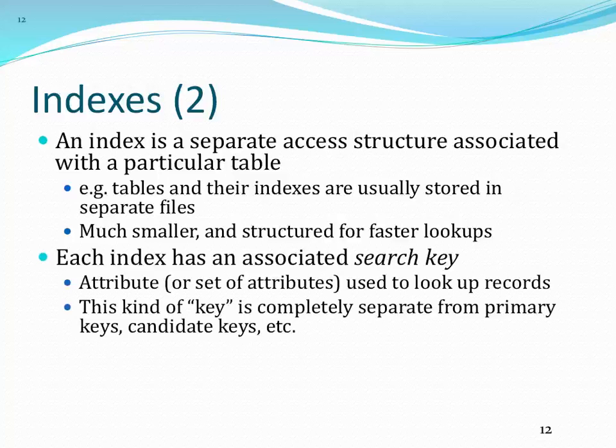Now, indexes have what we call a search key. The search key is basically how we identify records using the index on the table that the index is built against. So like it says here, there'll be one or more attributes that are part of the search key. And it's important because this is another term that has the word key in it. This is different from our primary keys, our foreign keys, and so forth. Just make sure that you keep that in mind. Search keys are just what indexes use to look things up.